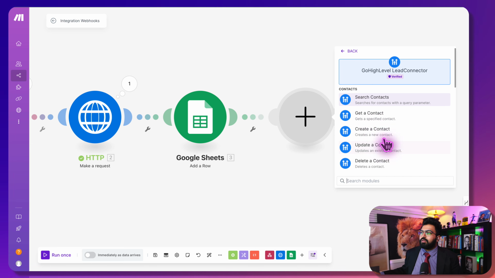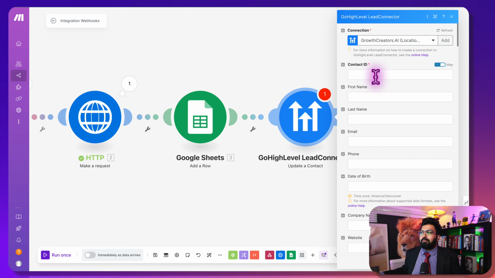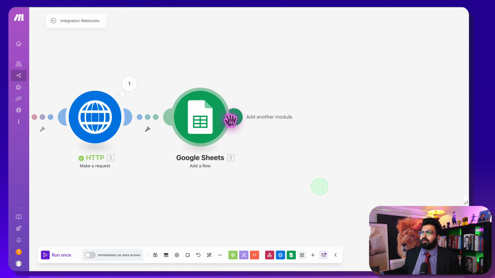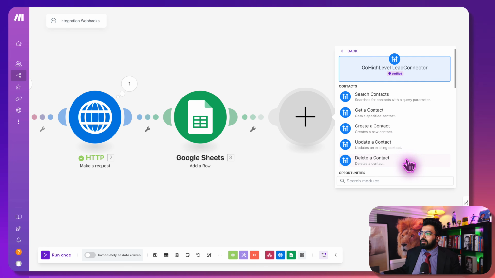So we will create a contact, or let's do update a contact, because I am testing this multiple times, and this will only update the contact. This will either create or update the contact, I believe. So let's see again once more to make sure that's the right approach. Creates a new contact, or updates an existing contact.